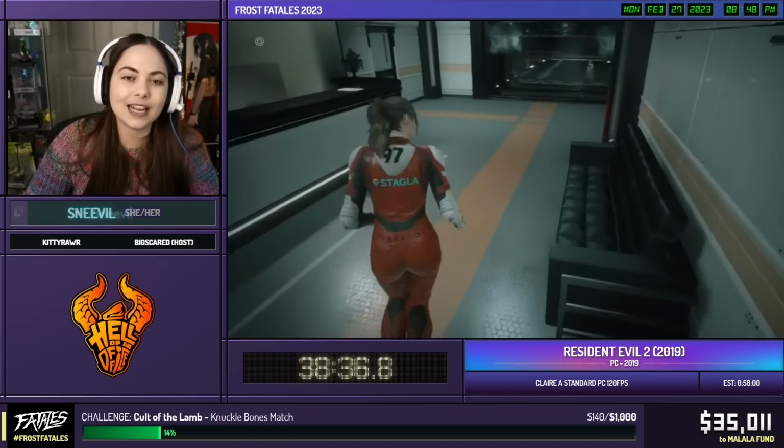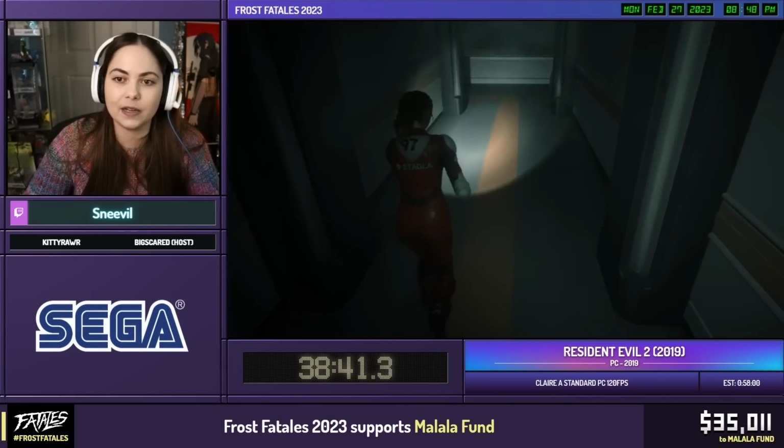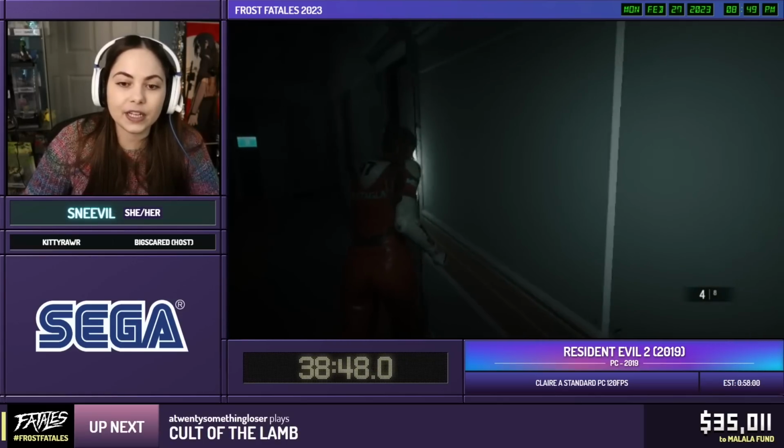All right, so the first section of the labs is pretty tame. I wouldn't say it's easy, but it's a lot tamer than the rest of it. Right here, I'm going to be shooting the door. Right here. Shooting the bottom corner of the door.